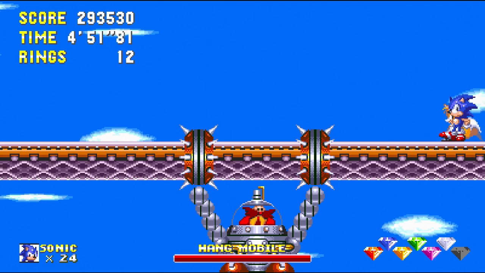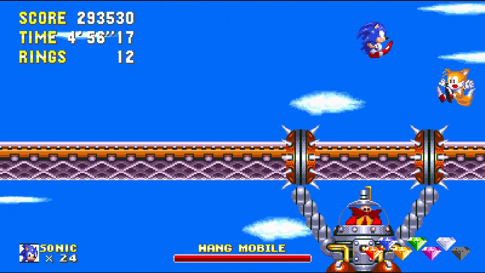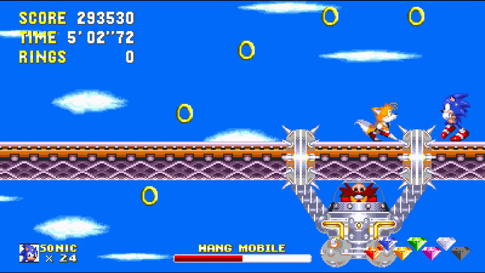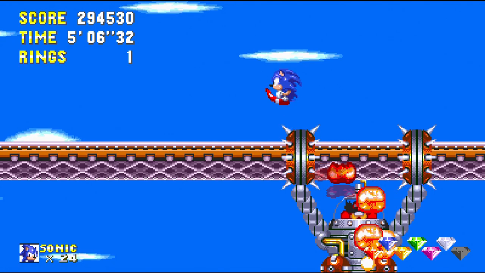The Hangmobile. Look at how doofy Eggman looks in this one in particular. I know, he's just like, I'm gonna get you, Sonic. I'm gonna get you. When he gets hit, that's his normal sprite, but when he's just kind of hanging there, he's like, well then, this is a fine how do you do, Sonic?